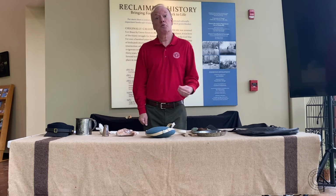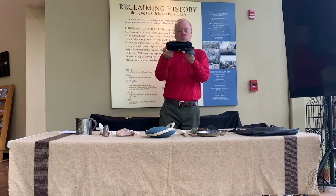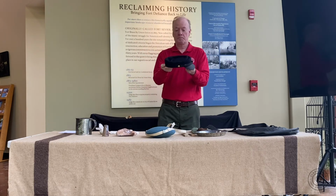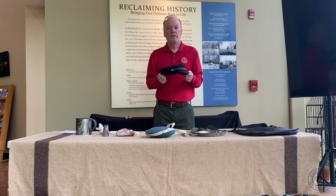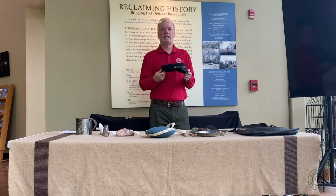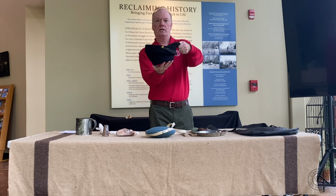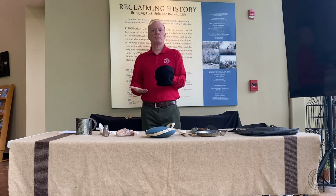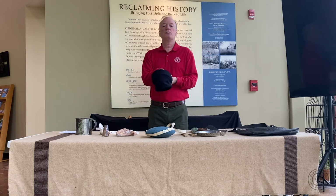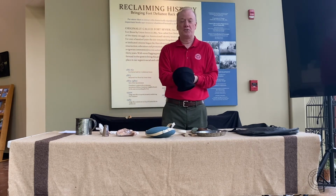And to give you an example to prove this, here is a kepi, a hat. This is what most every soldier was issued as a recruit going in, especially in the Union Army. This was also called a forage cap. Why? You got this thing on your head. Well, in the evening, when it got time to go look for food, you pop this thing out like an accordion, and now it's a little basket. And you can raid a hen house, you can raid a farmer's garden, you can raid a farmer's orchard, you can fill this thing up with food and bring it back. And that's a whole lot better than the rations that you were issued.